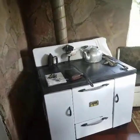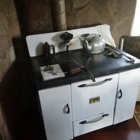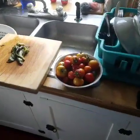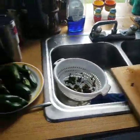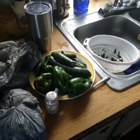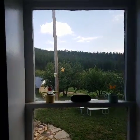Here's a wood burning stove. Usually most of this is used in the winter time. Keeps the house warm. If you look out the window, you can see how pretty that mountain range is. You see, here's some fresh tomatoes from the garden too. Here's some freshly peeled green chili. We got some calabacita, some hot peppers. All that comes from the greenhouse, and you can see right out the window they got a bunch of apples right there on the tree.